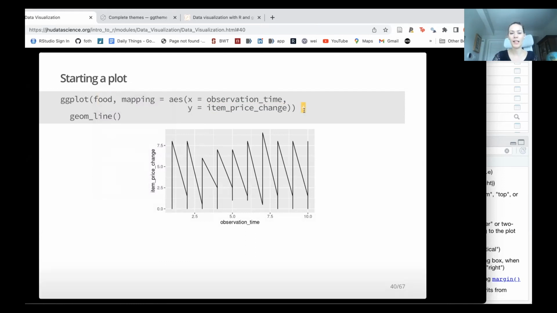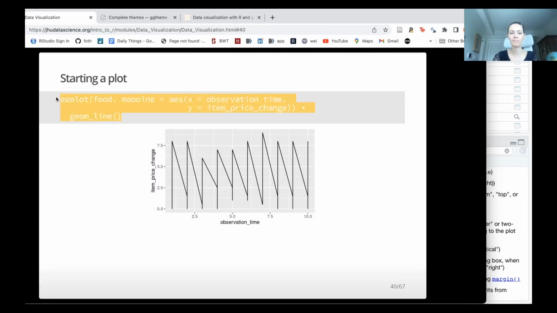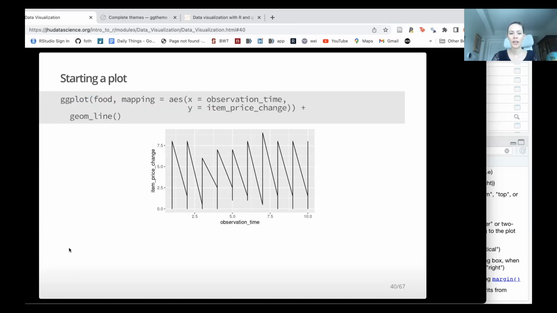And we're adding a layer to create a geom_line function plot. So this looks a little bit strange, right? I don't know about you, but I have trouble seeing what's going on here. And sometimes this happens.